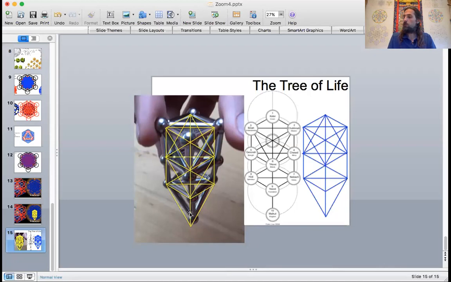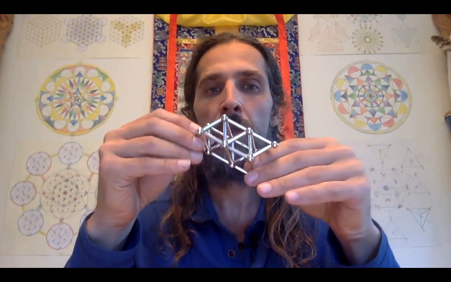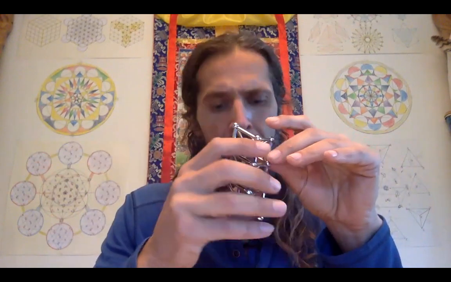So, you know, in building this, you'd be surprised. The way I discovered to build this hexagonal structure, the truncated octahedron, I actually started building it using the tree of life because I knew that the tree of life was in these. And I said, well, what if I just start building out with just these tree of life shapes? I wonder what I'll get. And then I said, wow, I'm starting to actually build that other form.